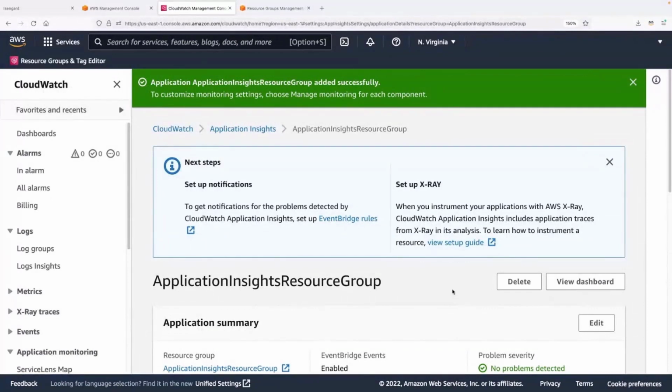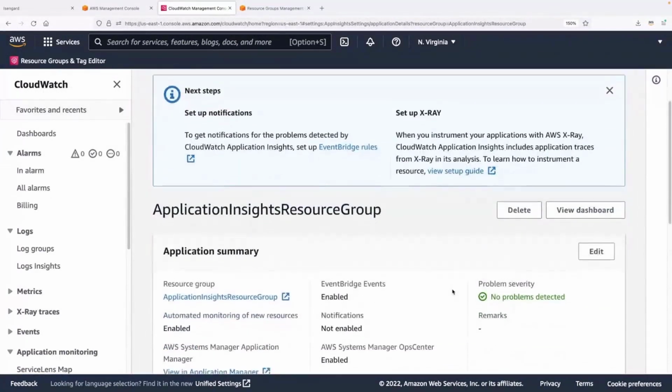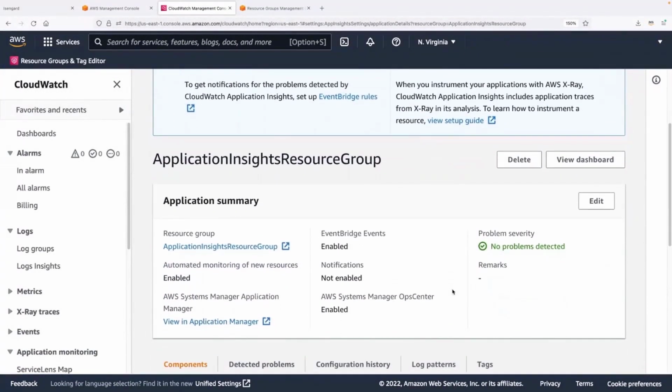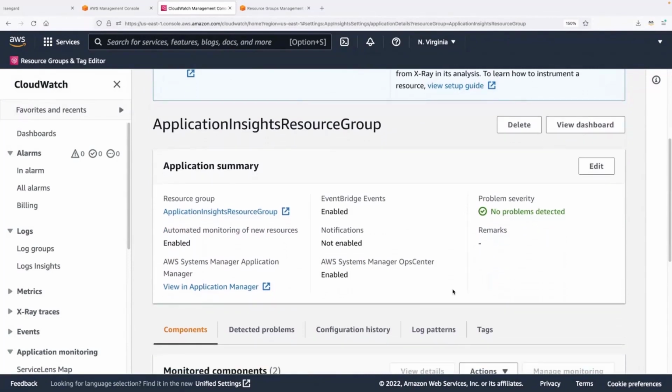Okay, after configuration process is done, Application Insights will kick off backend workflows to configure different monitoring agents, such as CloudWatch agent, Prometheus exporters, and to create CloudWatch telemetries, such as metric alarms and log groups. Then Application Insights backend will start ingesting data from these configured telemetries and continuously detect problems on customer applications.